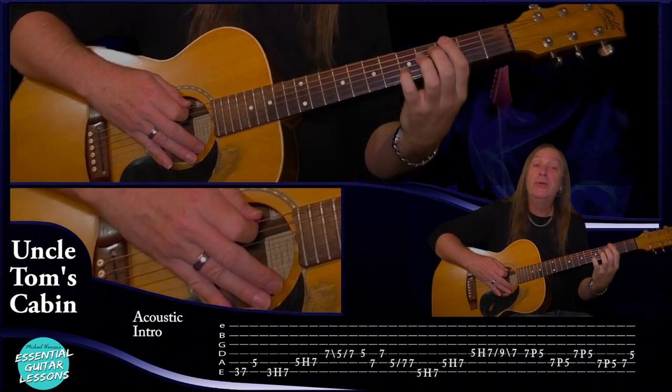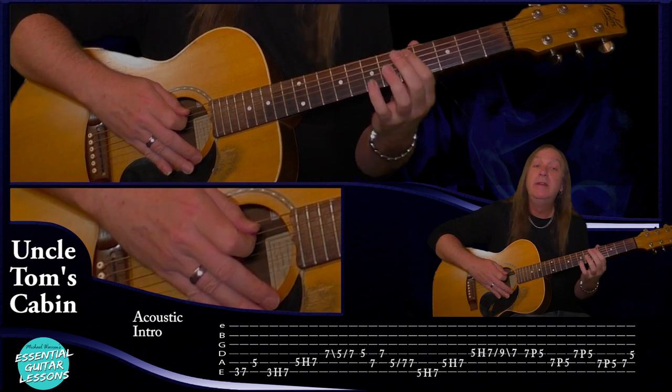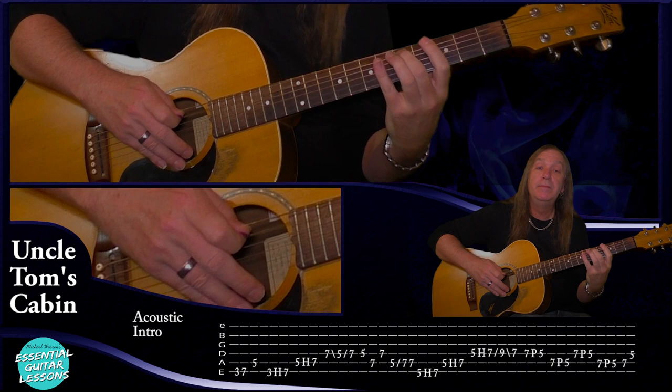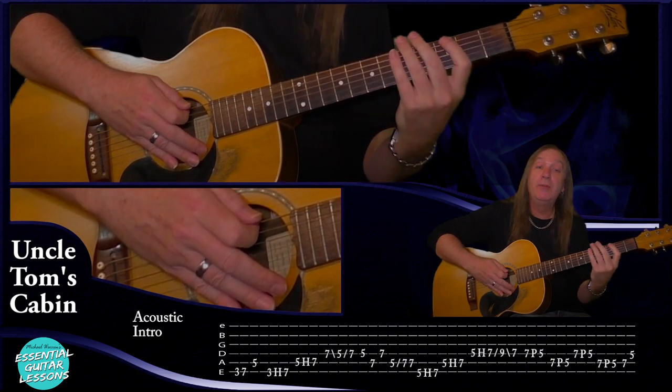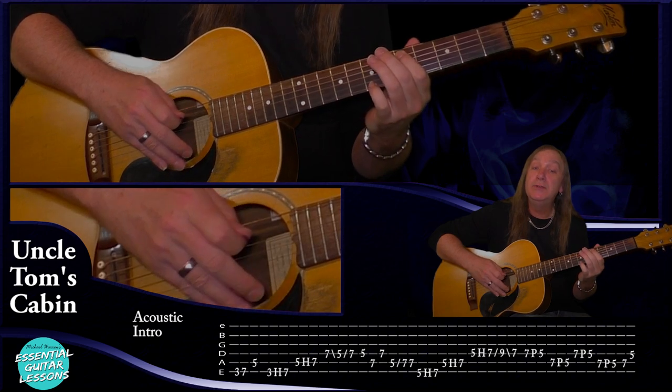Now we go back to the 3 on the E string, play 3, 7, up to the 5 on the A string. And then we're going to do 3 hammer onto 7 on the E string. 5 hammer onto 7 on the A string.